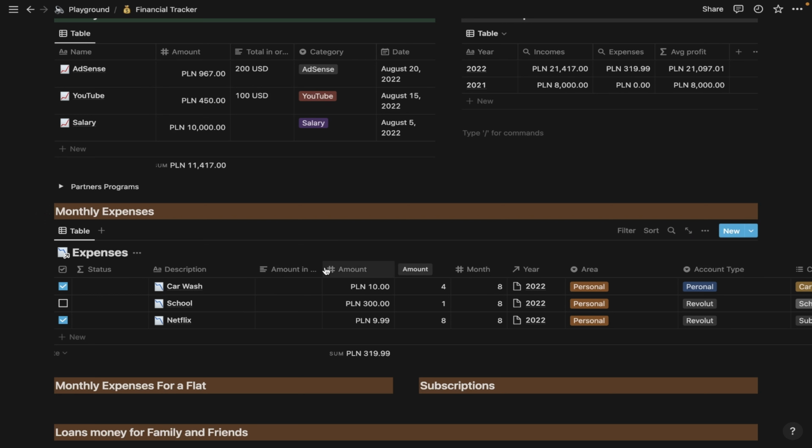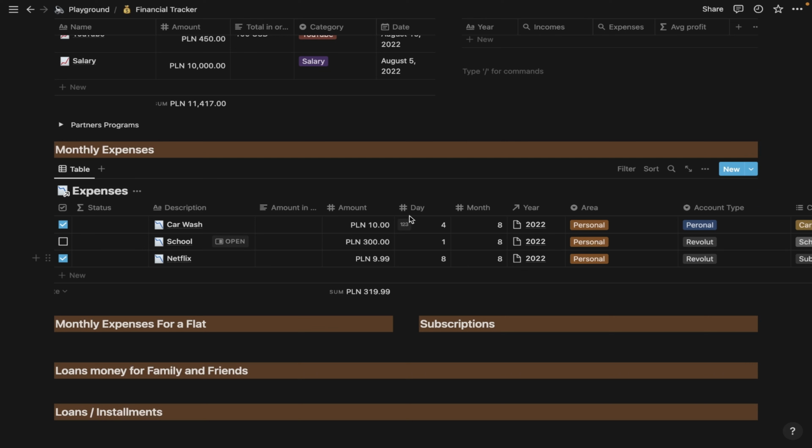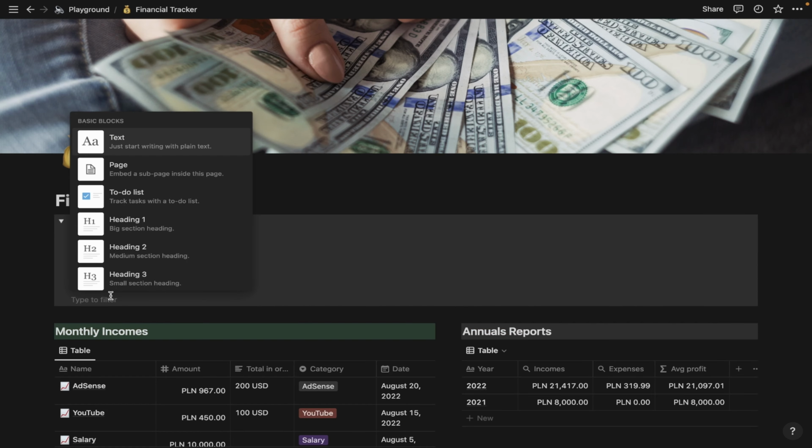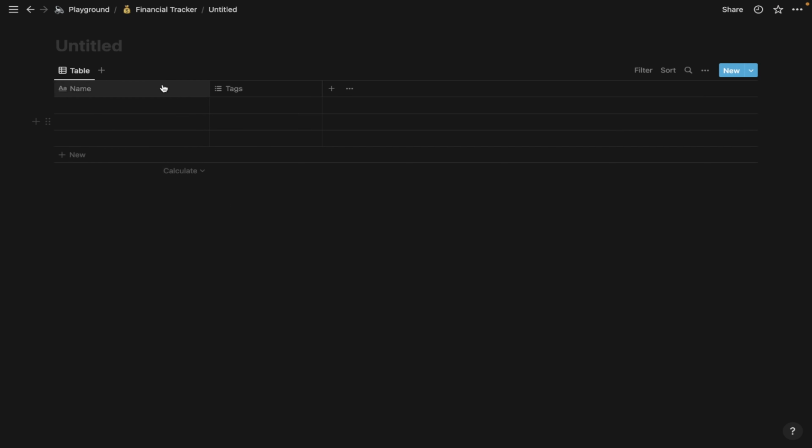But for monthly expenses there is more work, and we will be continuing it a little bit later. Now I want to connect these expenses with subscriptions, but for subscriptions we need to create a new database similar to the partners program. So type here database, full page, and subscription. Perfect.